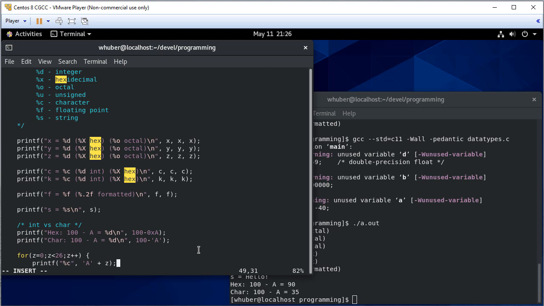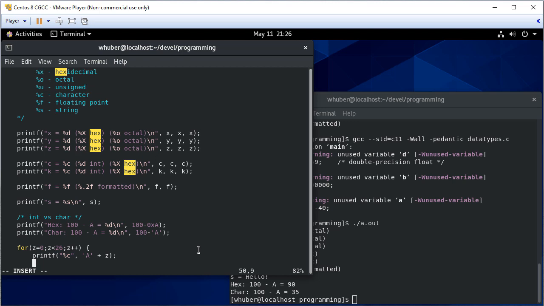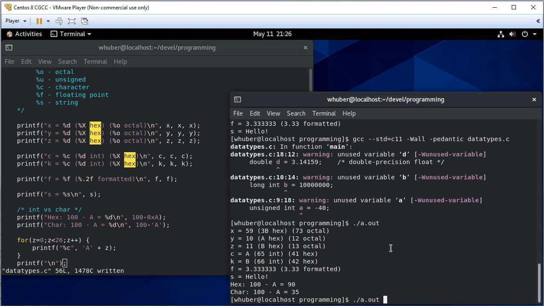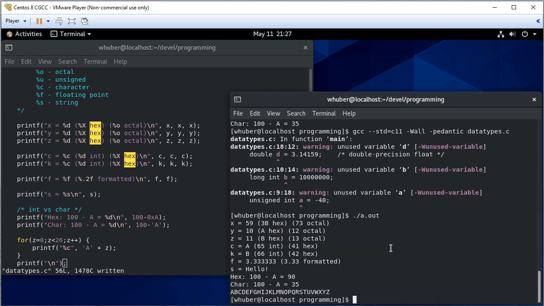And this will eventually print the entire alphabet. We'll print a new line at the end of our code. And you can see it prints the entire alphabet.